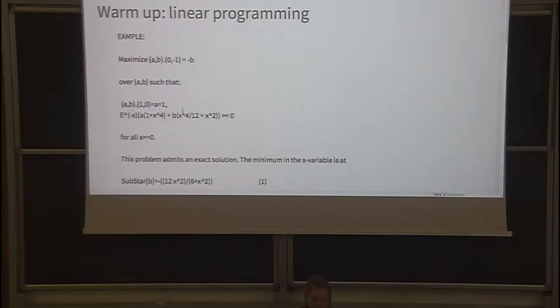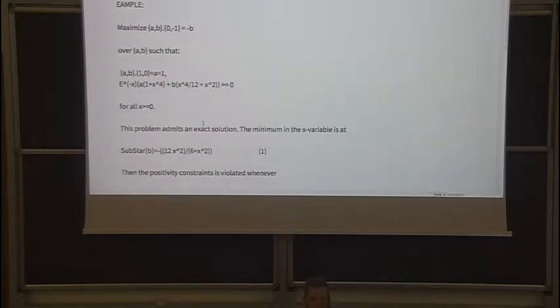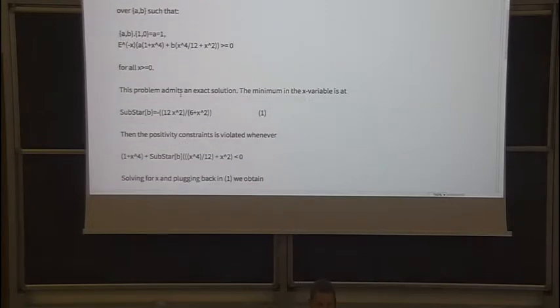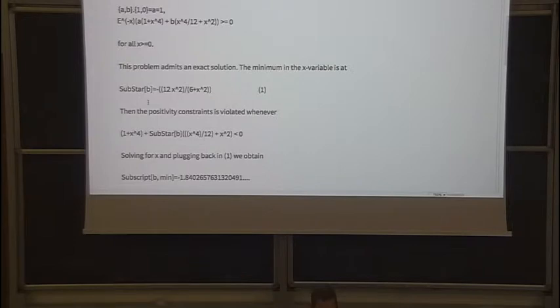But suppose that you are some elementary guy who doesn't know how to take derivatives. So let's try to address this problem in a different way. Of course, before doing that, let me show you that this problem has a very simple solution. This b-star should be b star, of course. The solution is that this object is minimized whenever b has some value, b star, which is exactly this. You can simply take the first derivative with respect to x and minimize.